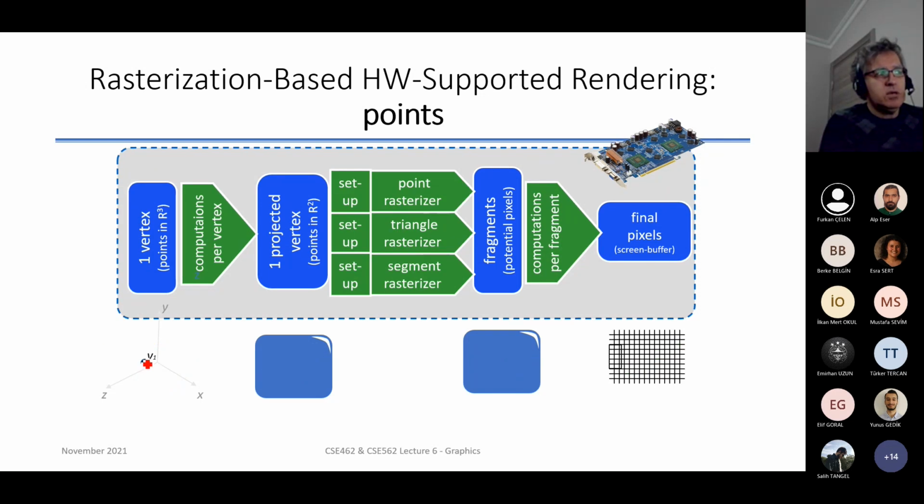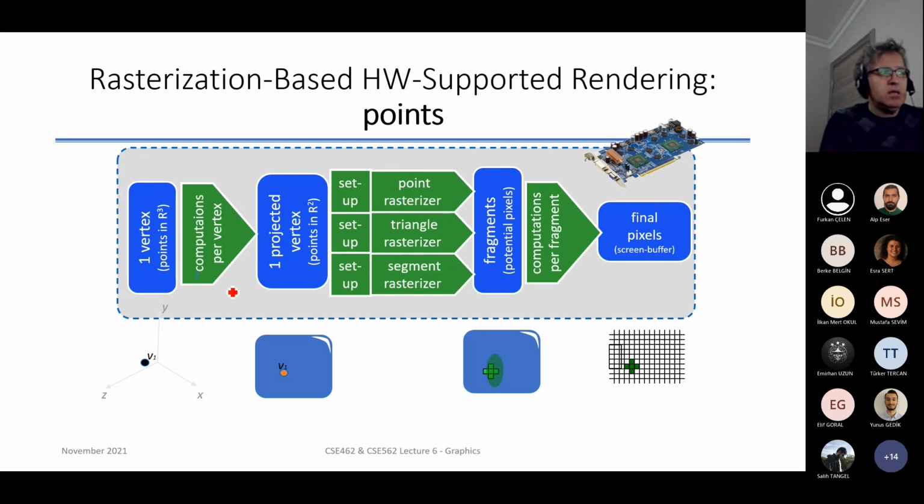Similarly, for a point, you'll have its corresponding vertex after the per-vertex transformation, and then you have some area of that in the image, and you'll render that and finalize it in your final pixels or screen buffer.